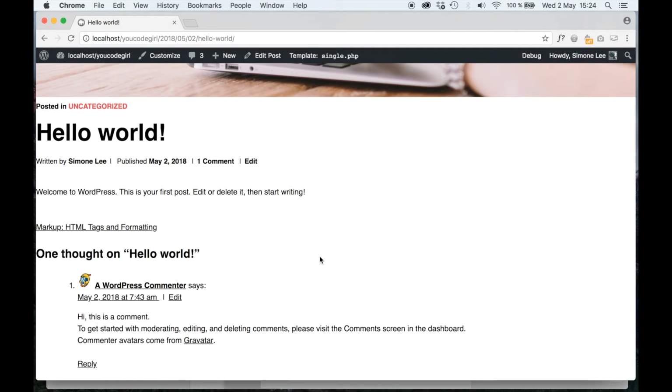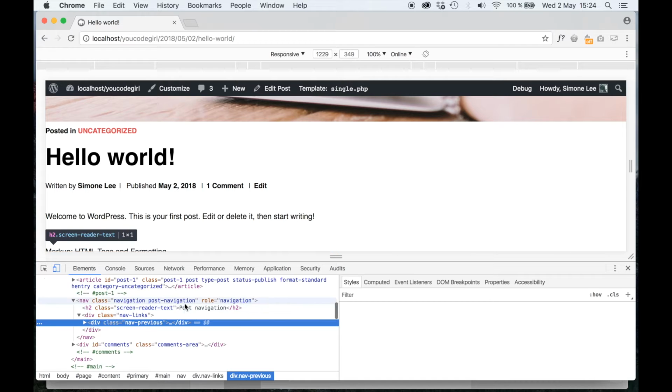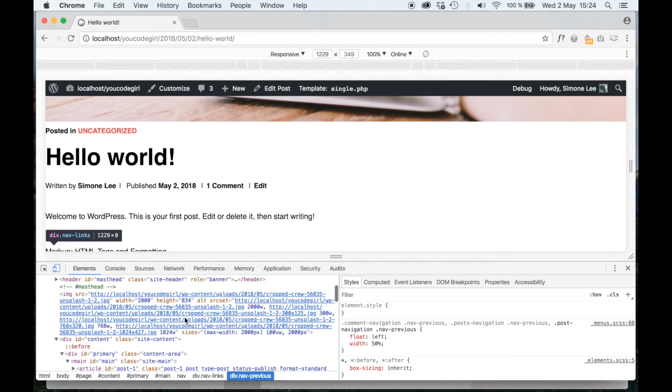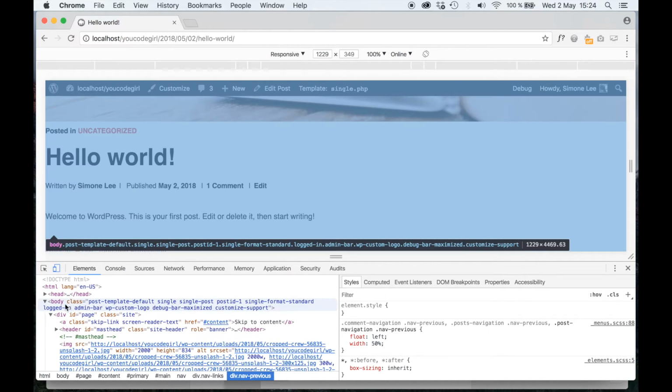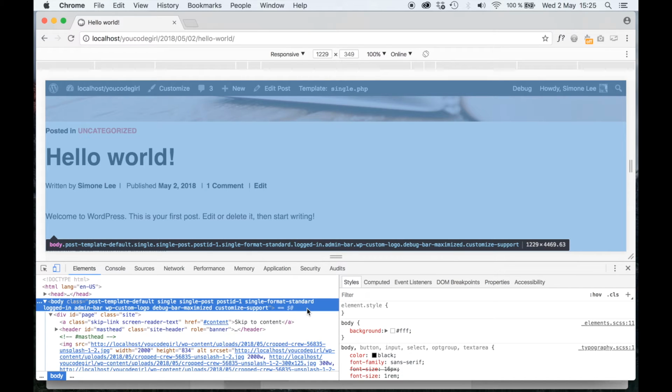But how we're going to do this is that first of all, on our website, we're going to make sure that WordPress detects whether or not it has a sidebar. Of course, it would be unnecessary to just have blank space. So we're going to inspect, and if you go down here, we're going to find the body of it all. It has a lot of classes right now, but we're going to have a conditional statement saying if there's a sidebar, it should add a class called has-sidebar.